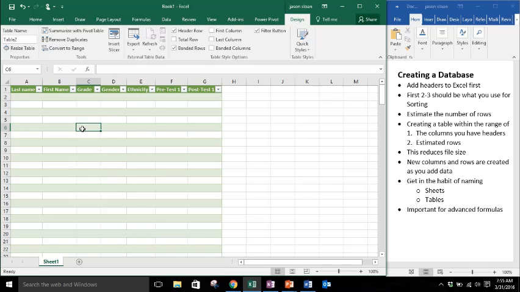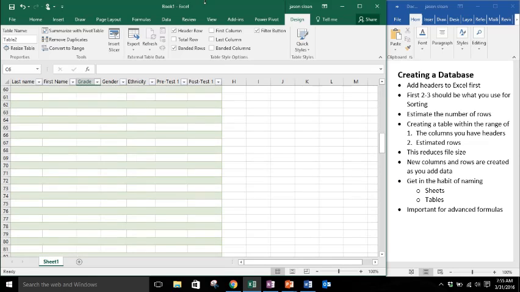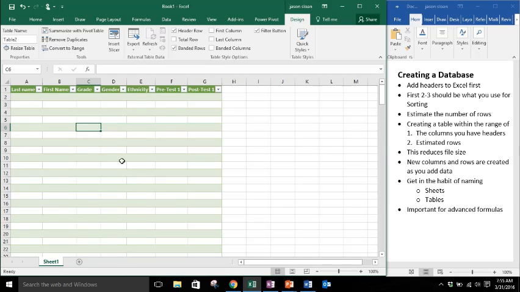Now you'll notice, of course, when you look at the table, you'll see it automatically creates the shading that I want to create that contrast. And it's just within the limits of what my estimated sizes are. Now it's really, really easy to add columns, because all I have to do is, when I start typing here, it automatically adds a column at the bottom. It automatically adds the rows.